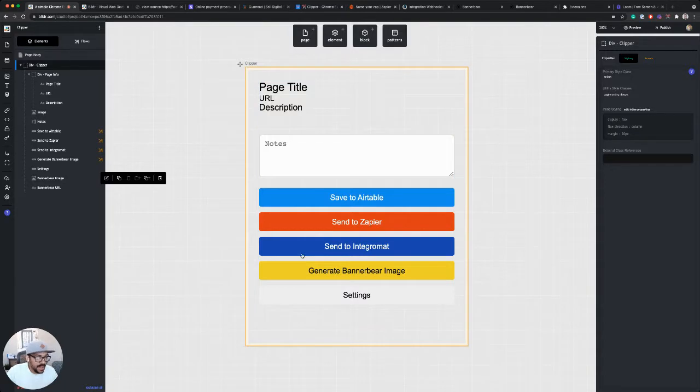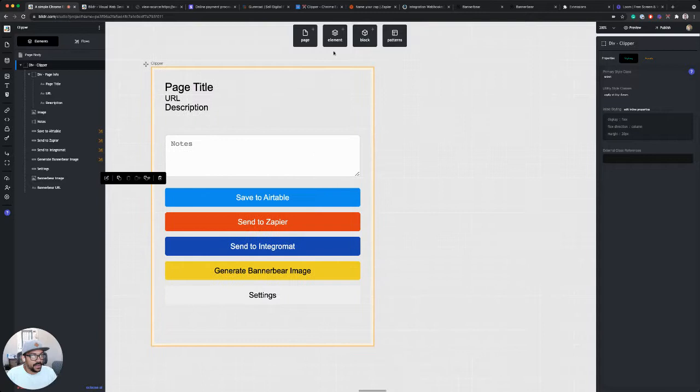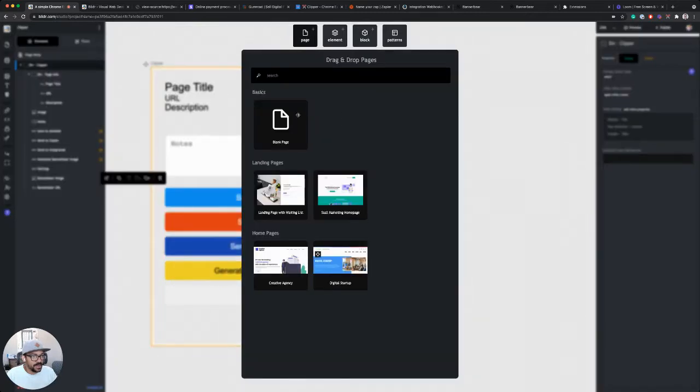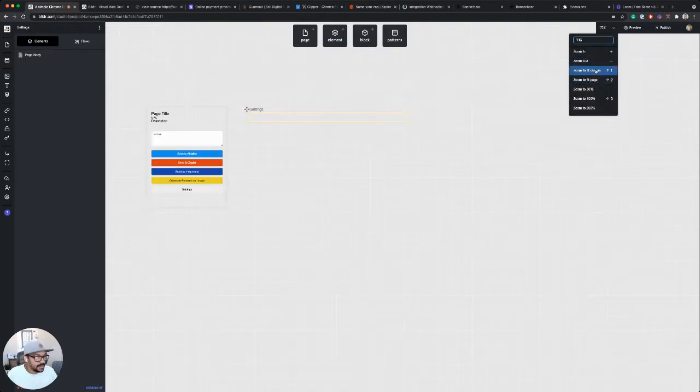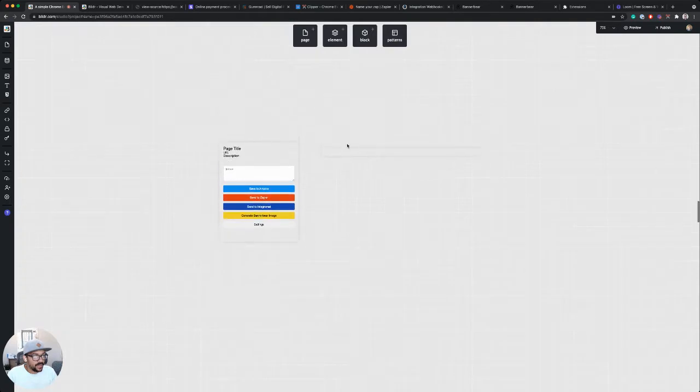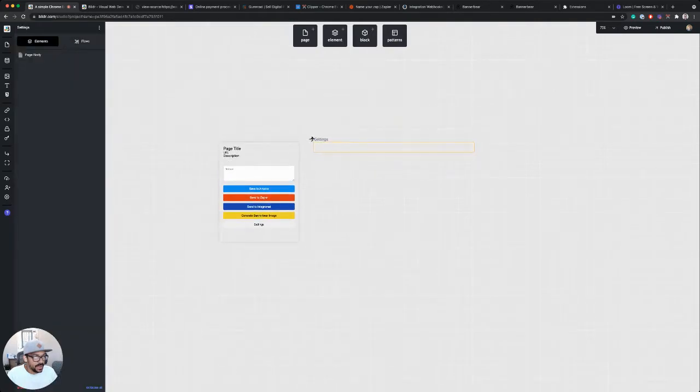All right, so now we have our settings button, and I want to add a new page, which is going to be our settings page. So I'll drop a blank page in. We'll call this settings. And let's see here. So what I want to have on this settings page is really just 4 buttons.